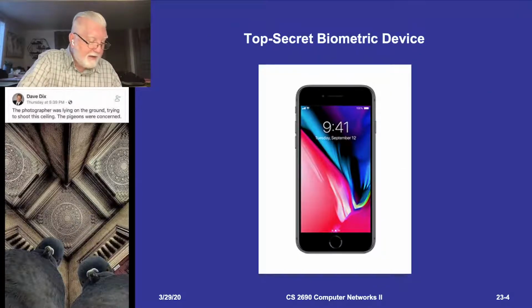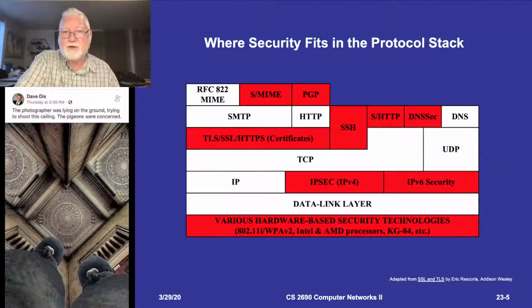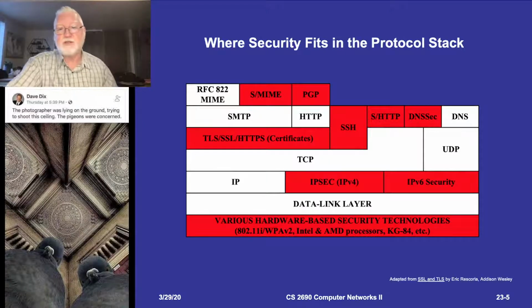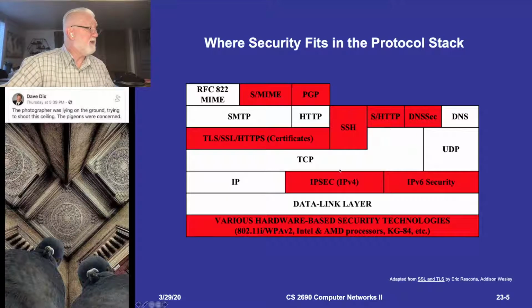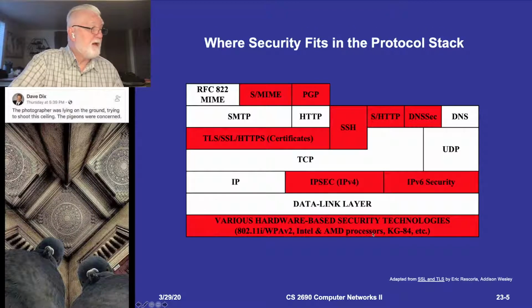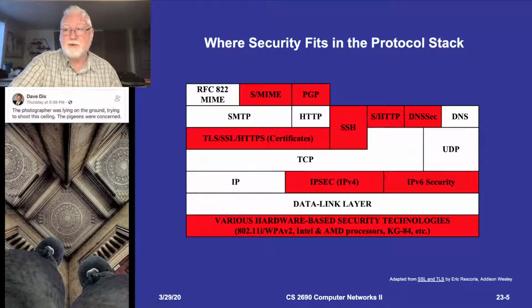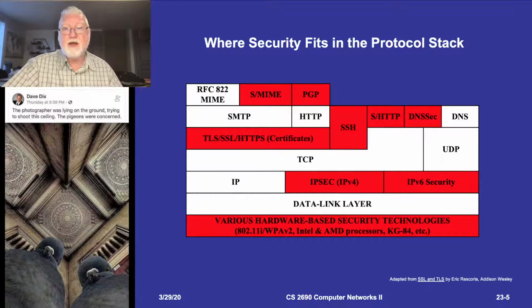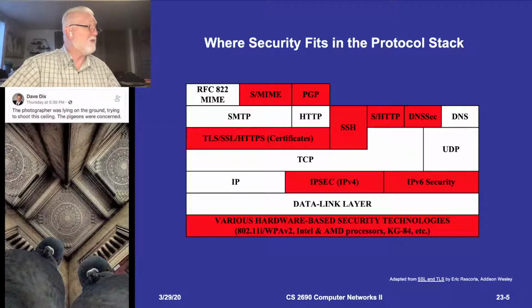And what's interesting about this, I guess maybe it relates to this one, is that over time, the cryptographic responsibilities have moved more to higher level layers in the protocol stack. And this is trying to articulate in red the various protocol layers that deal with security. But also, he mentions, Intel and AMD processors, et cetera, actually have built-in security, so the ability to do those calculations very quickly is built into the hardware. So in a sense, it's almost like a return back to the hardware. And we'll hit the ones we care about before we're done.